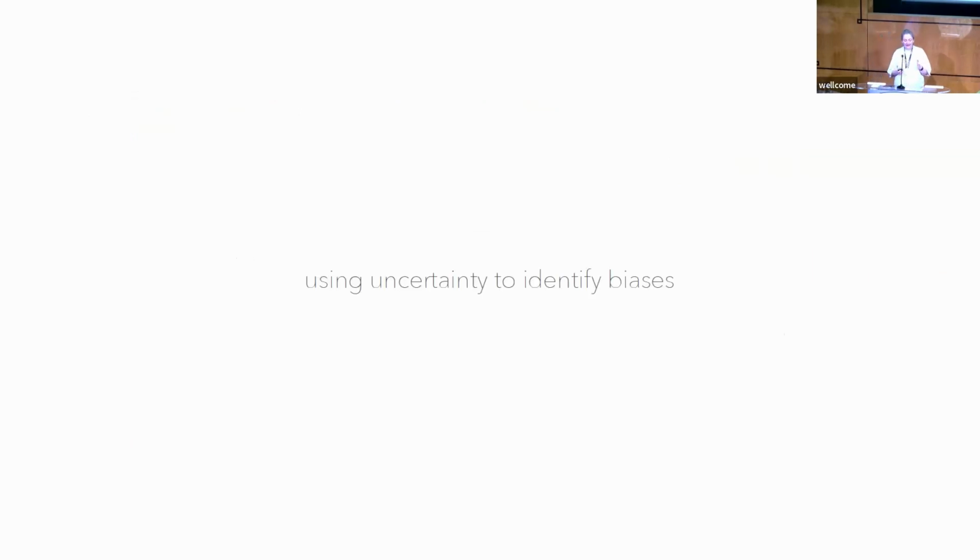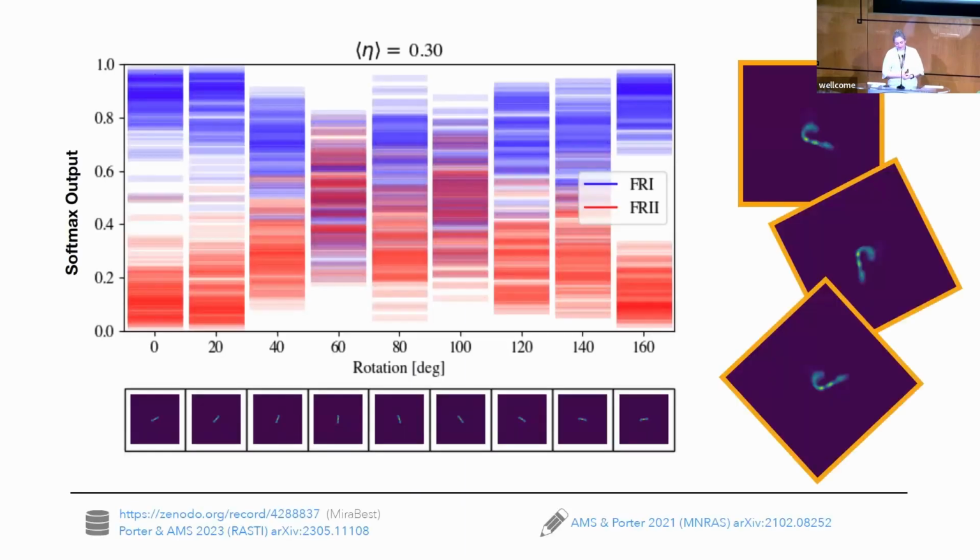Aside from understanding the importance or the confidence with which different samples are actually predicted by our models, uncertainty is also important for a number of different other areas in astrophysics. So one of these is how we identify biases in our model predictions. So I'll give you what might seem like a very trivial thing in terms of biases.